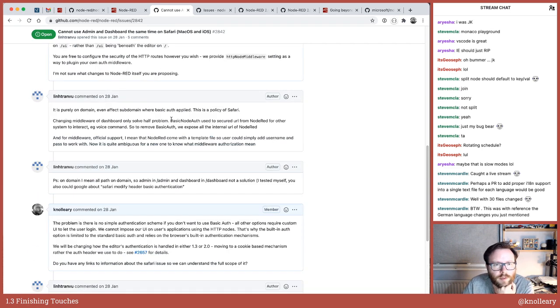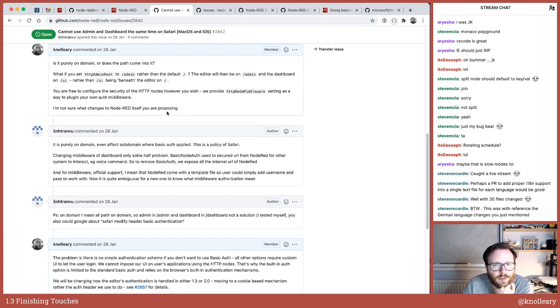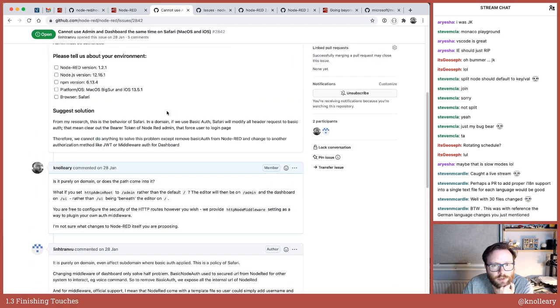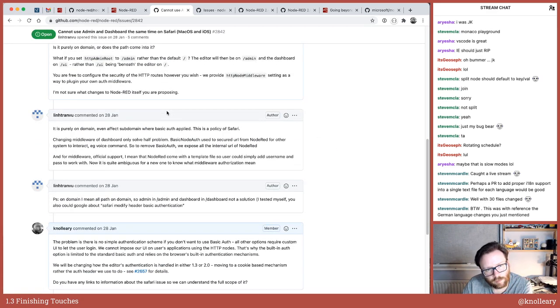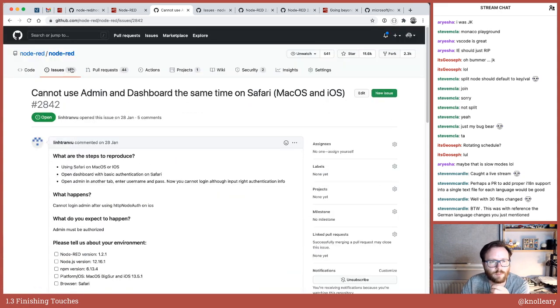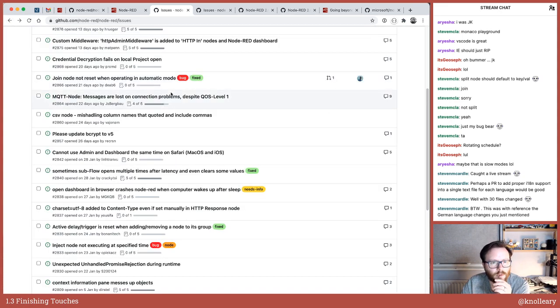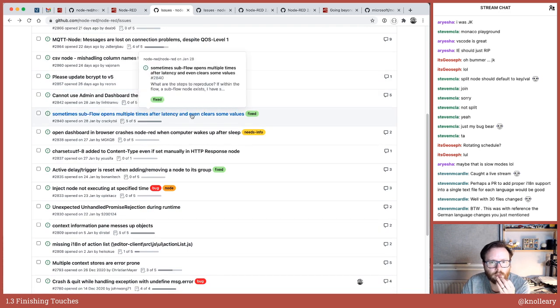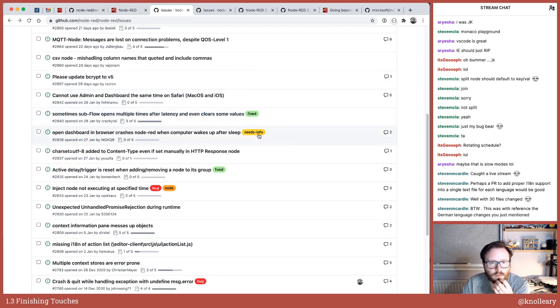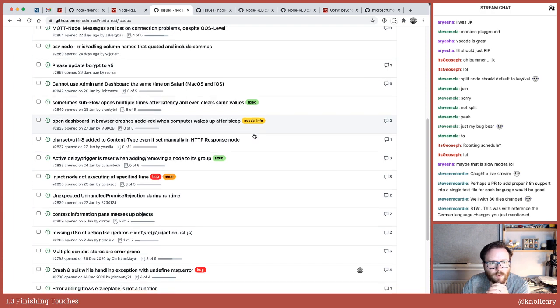If you've got basic authentication on a domain, they seem to automatically insert those credentials even if you set a different authorization header on the request. They will overwrite that with the basic auth, and it just breaks stuff. Oh, man. That one's fixed.